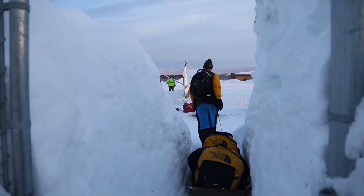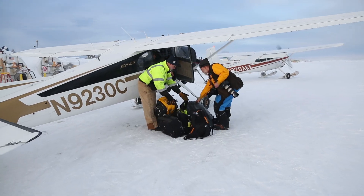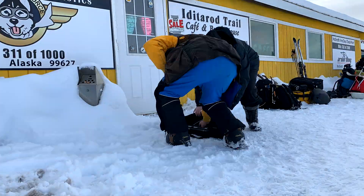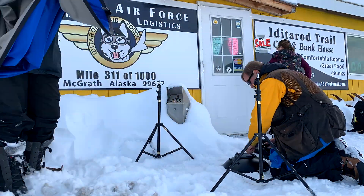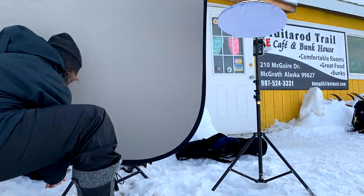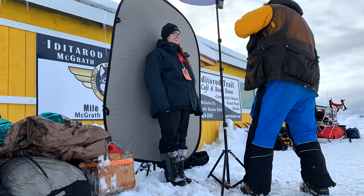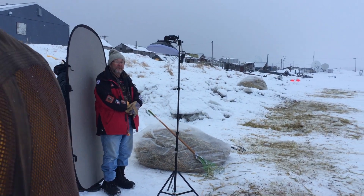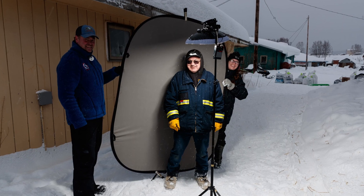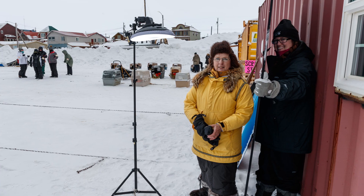On the back end, setting up this little mini studio out and about in sub-zero temperatures and wind made for some interesting times. After we got to a particular location, we would have to set up the beauty dish, set up the cover for it, add the flash, put on the brackets, get it on the light stand, connect it to the battery, and then set up the background. More often than not, my assistant Sarah of Manriquez would have to hold the background because we were dealing with snow, wind, or uneven terrain that made it impossible for it to stand on its own.